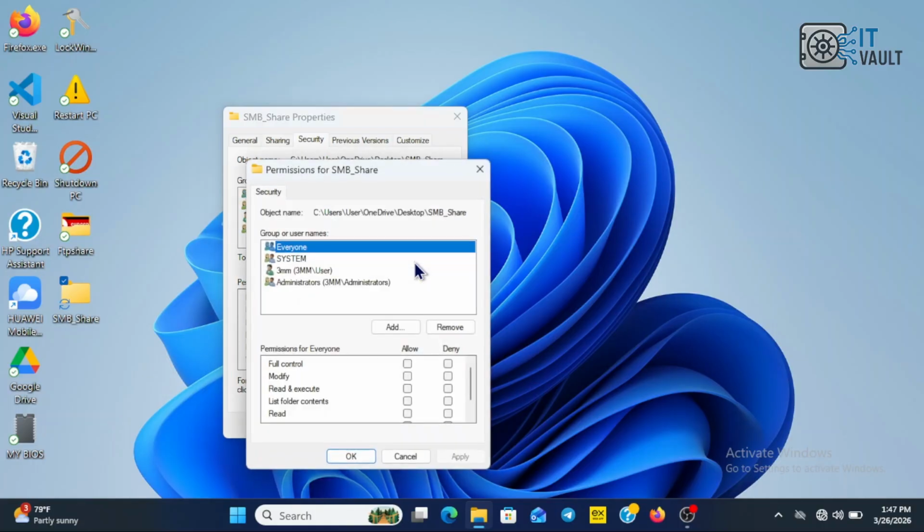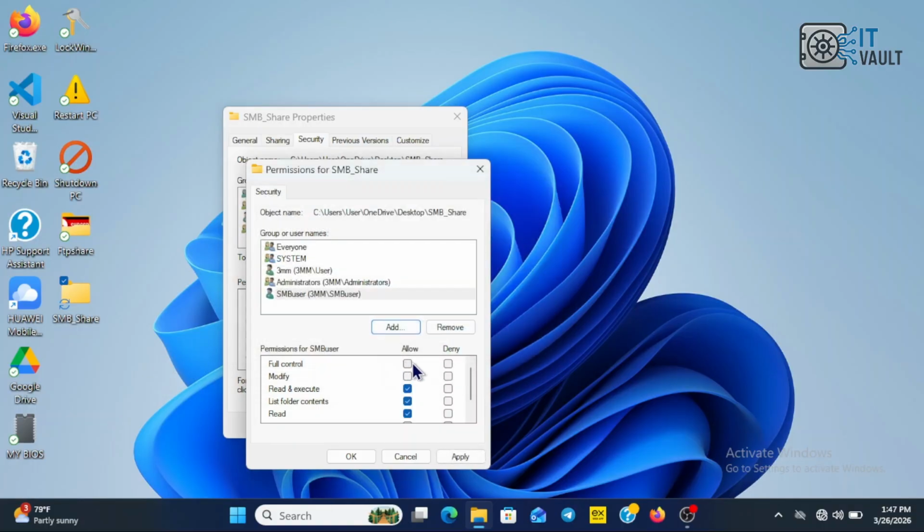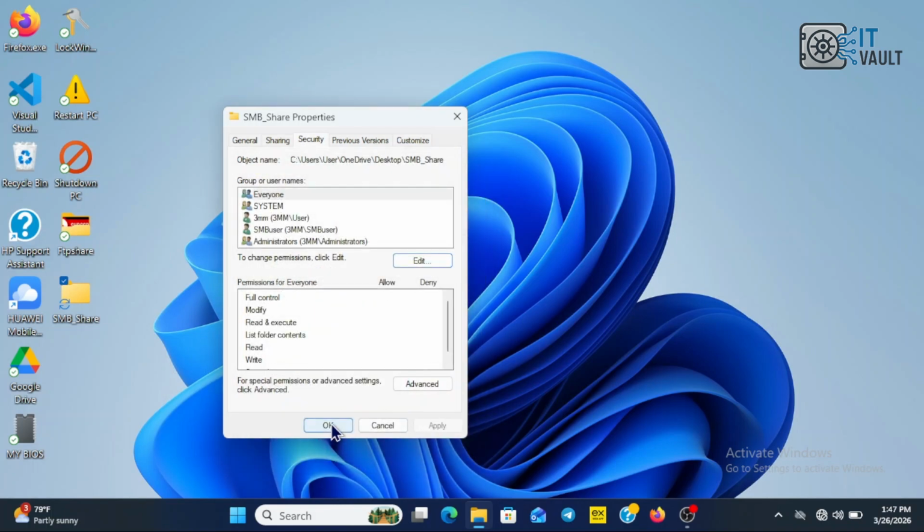You go to edit, add, search for the account we created, which is SMB user, and click check names. It appears here automatically, and click OK. Then give full control again here, apply and click OK, and click OK.